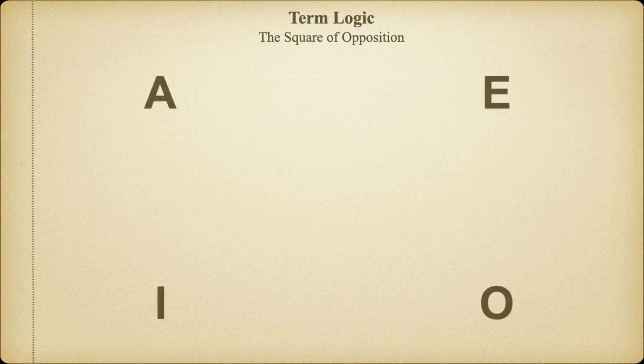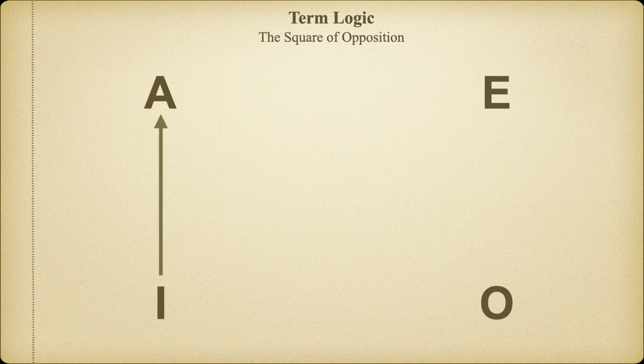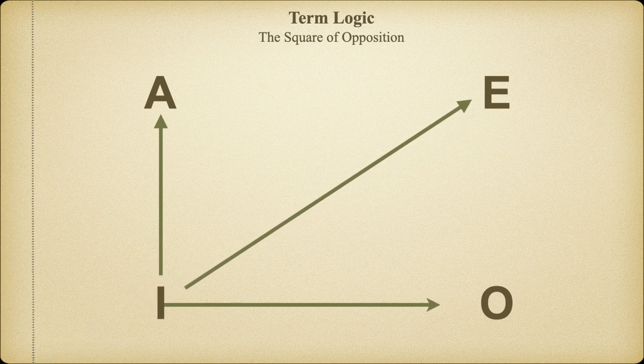This arrangement is what we call the square of opposition, and this topology is not just aesthetically appealing. It also reveals four distinct logical relationships that will enable us to make immediate valid inferences based on which pairs of propositions we're considering. If we start with the universal affirmative claim, we can compare it with the universal negative, or we could compare it with the particular negative, or we could compare it with the particular affirmative. Of course, we could also start with the particular affirmative and compare it to the universal affirmative or the universal negative or the particular negative.